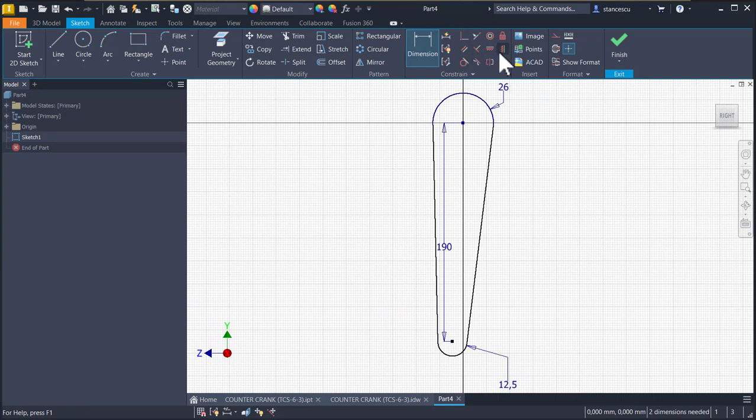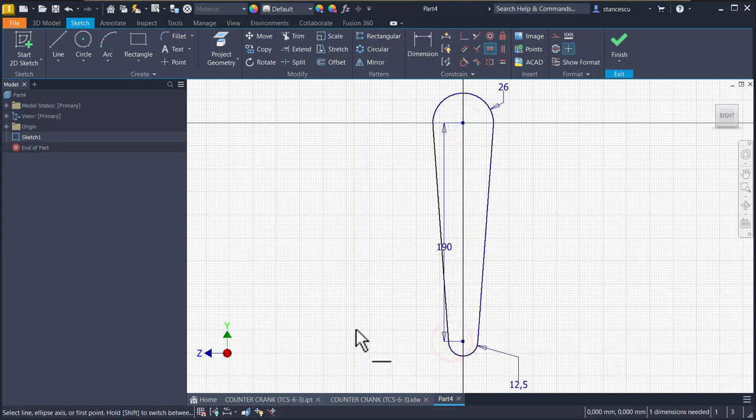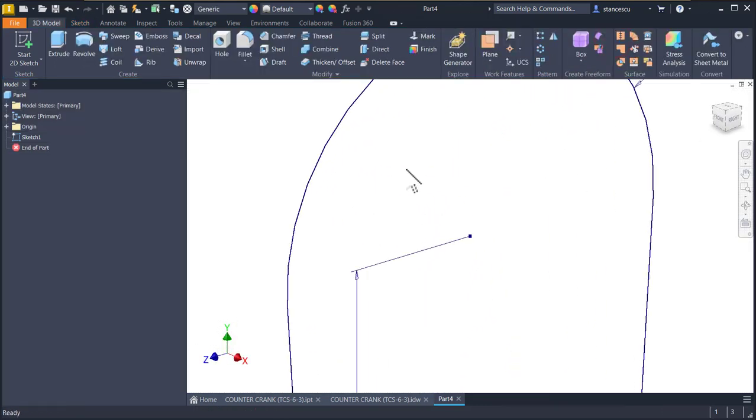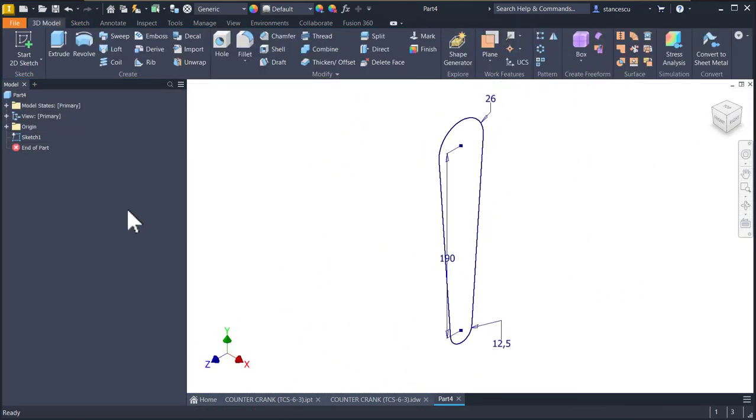These 2 points are aligned on the same vertical, but Z is with problem, so that we use horizontal to place a vertical line. There is a tangency not applied, this one, and now we have a fully constrained sketch. Finish, and we have the sketch number 1.